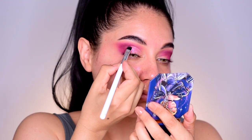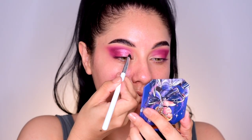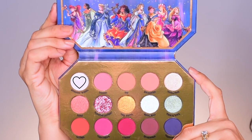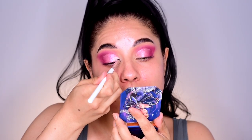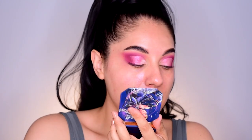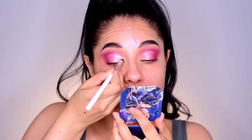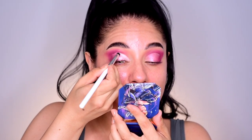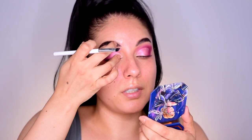I didn't really want to talk while cutting the crease — I just needed to focus. The next shadow is Spinning Wheel, and I'll be using the Colourpop E5 brush. I'm brushing Spinning Wheel in the inner corner and moving it out and up. One of the reasons I chose the pink Jelly Much is because it has a little bit of a pink reflect, which I thought would enhance the pink in the shadow. I'm pressing it and adding more with my ring finger to really get that bright effect.